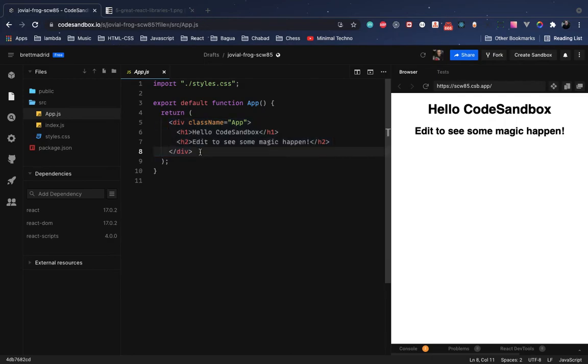But there are a few differences. For instance, you notice right here it says className app, where in HTML it's just class. Well, we had to have className because, as you know, in JavaScript the word class is a reserved word, just like the word string or number, or const or let. There are certain reserved words in JavaScript that we can't use, and class is one of them. So this is one of the differences. We have to put className.